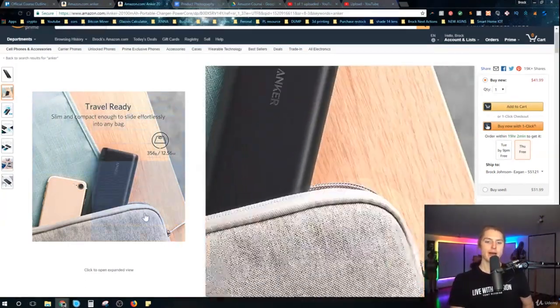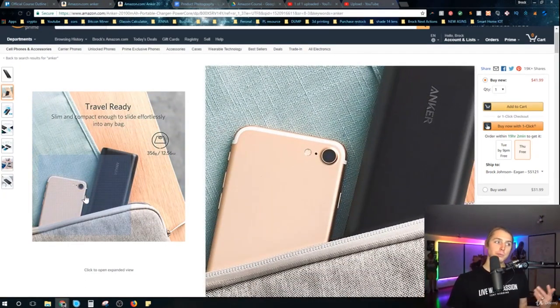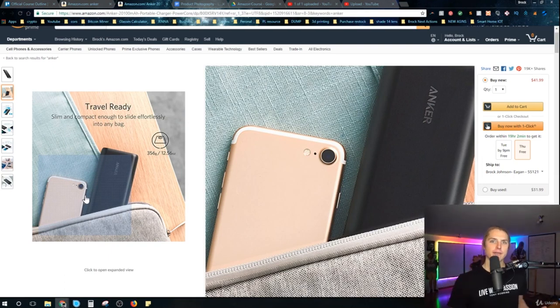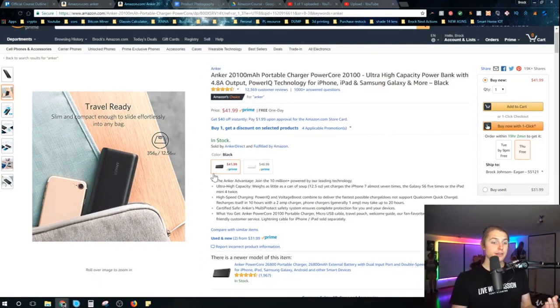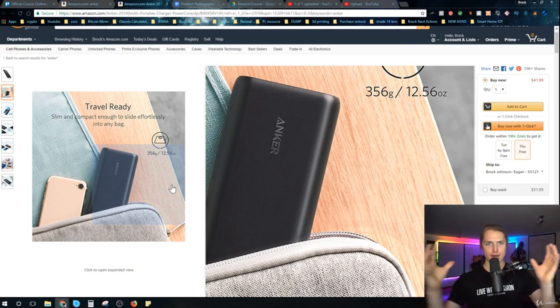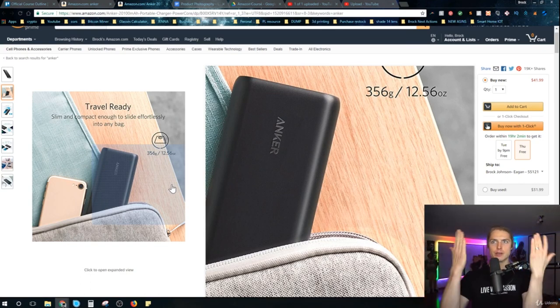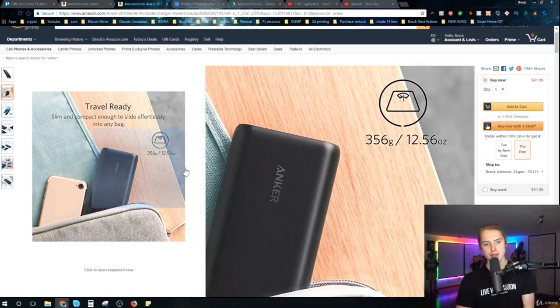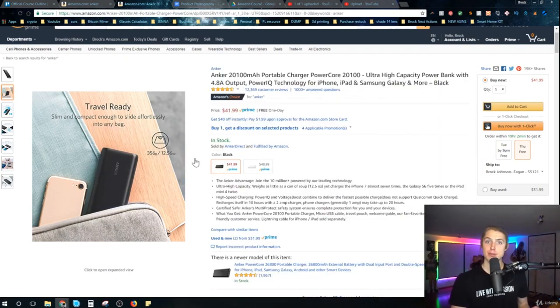Travel ready. They've got it here paired with an iPhone, because statistically iPhone is the most popular phone, and they want to pair themselves with that Apple brand. That's a good play by them. Everything that you associate your images with, people will now associate with you. So I would probably not suggest putting Donald Trump in your images unless it was something comedic, just because he's so polarizing to a lot of people, or any image in general.